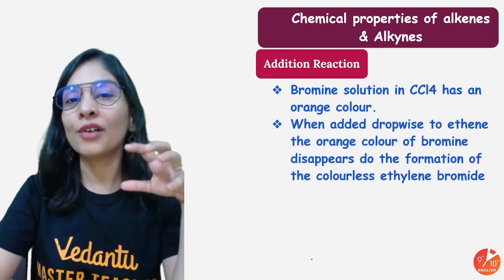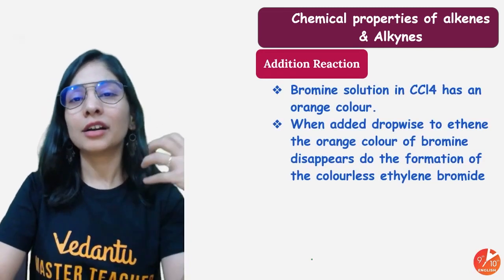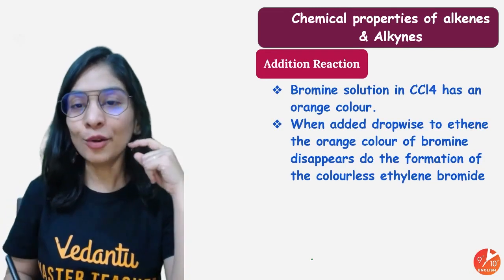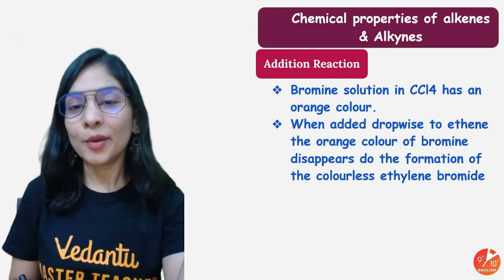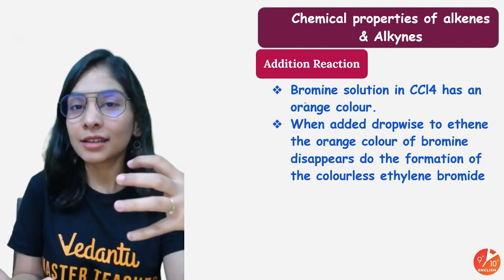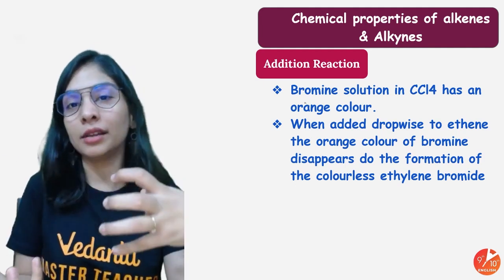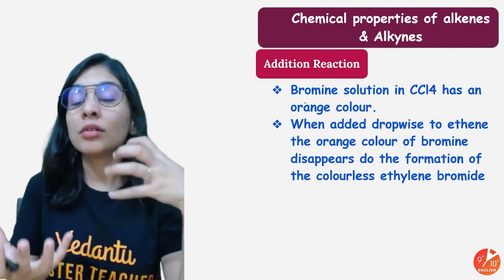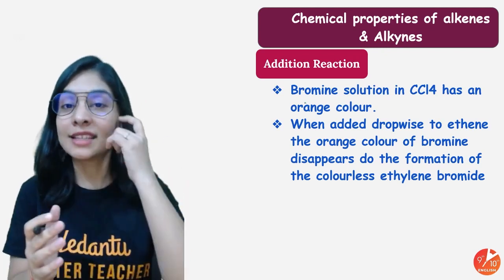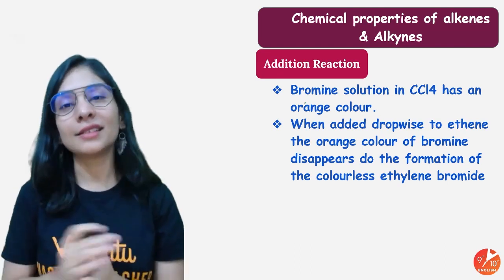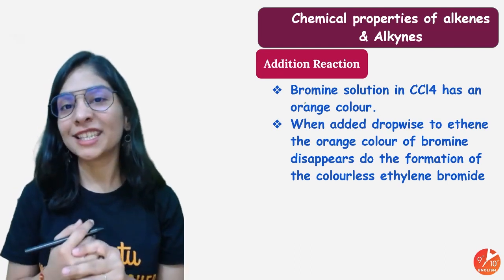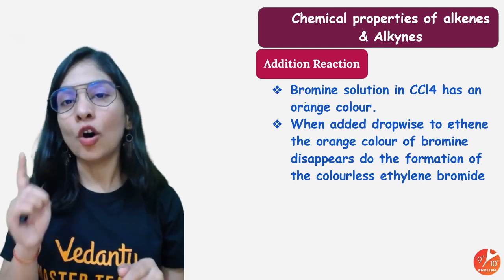That's what addition of chlorine is. You can say chlorination also. Now look at this. This reaction is very amazing and important, because it acts as a test when we add bromine, to decide whether your given substance is an unsaturated hydrocarbon or a saturated one, because only unsaturated hydrocarbon will show this reaction and a color change will be observed.